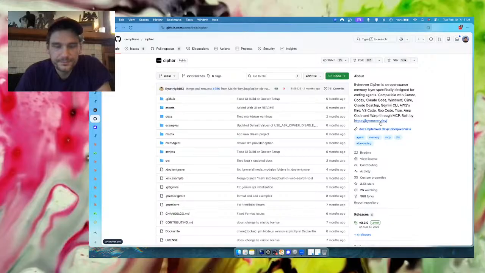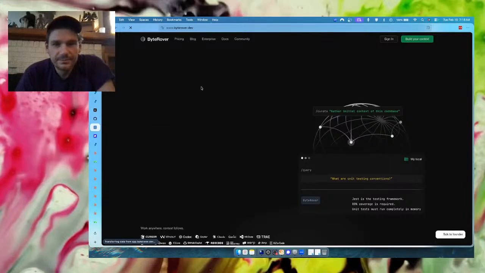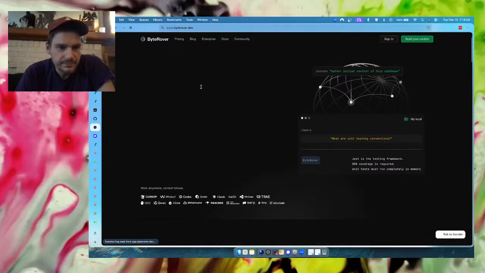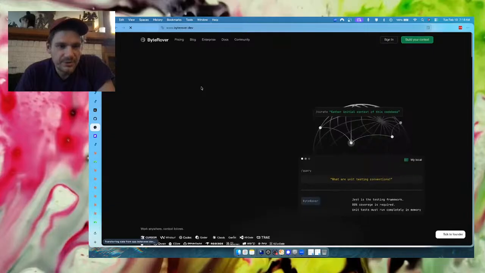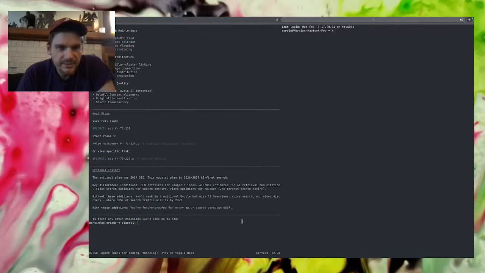Well, I guess let's see. Byte Rover. Super annoying, this whole Open Code thing, because I'm literally, well, actually it's funny, I'm not using Open Code.